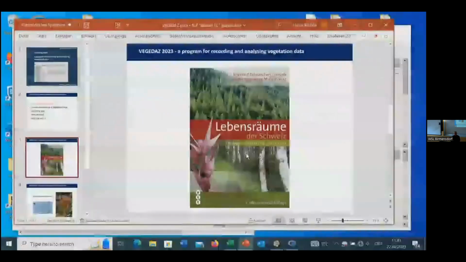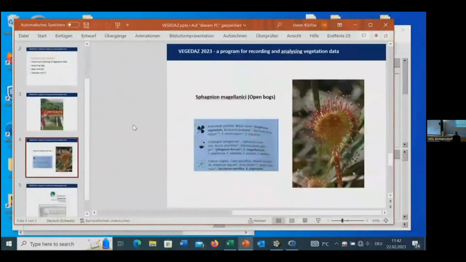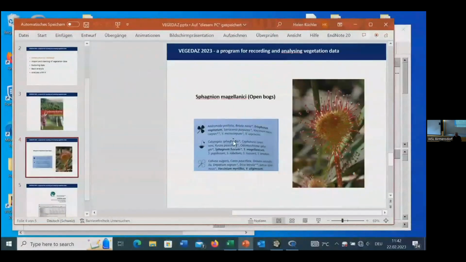In this book we have lists of characteristic species for each vegetation type. For instance, for open box, Andromeda polifolia, Eriophorum vaginatum, as all botanists know.